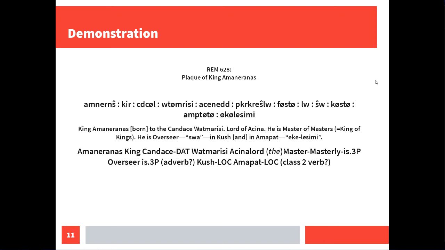This is King of Kings or Master of Masters. The P is a fossilized Egyptian article. The KR is the actual noun, again borrowing from Egyptian. The S is an adjective ending, which modifies the second KR. And the LW is, again, just a variant spelling of the same LIWE, which you find in the funerary stele.